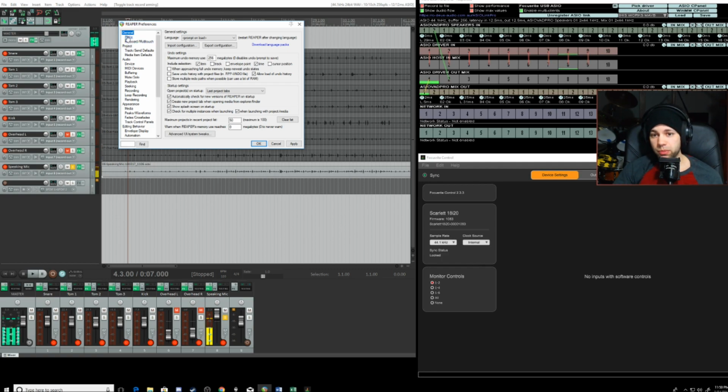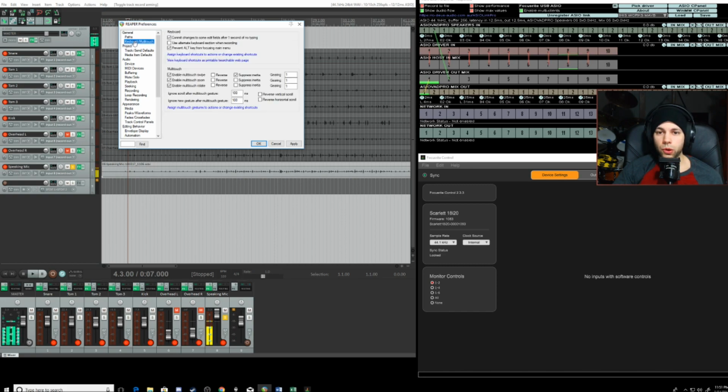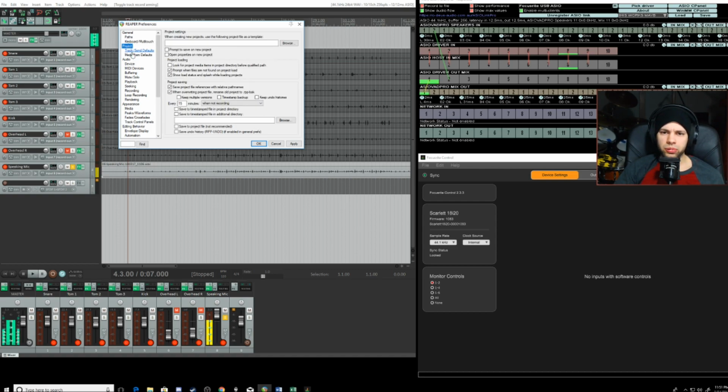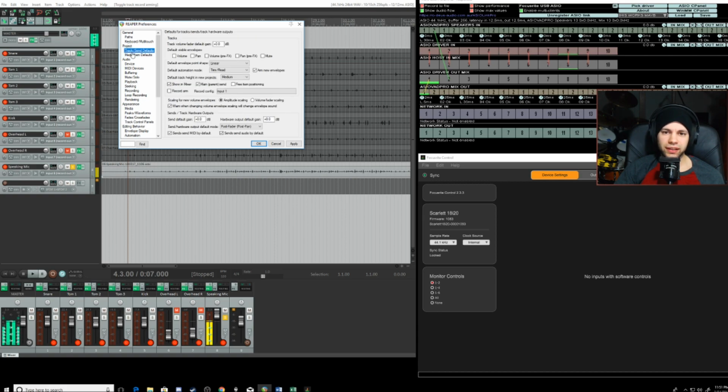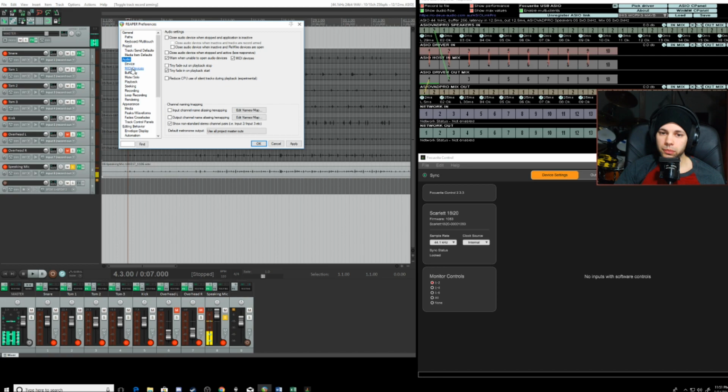I can't remember certain stuff that I changed, so I'm just going to go through all of them. And if you see something that you're like, hey, what does he have under project or track and send, whatever, these are my settings if you want to mimic them. But again, mileage is going to vary on every system.